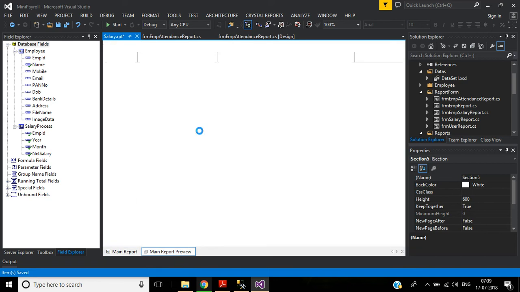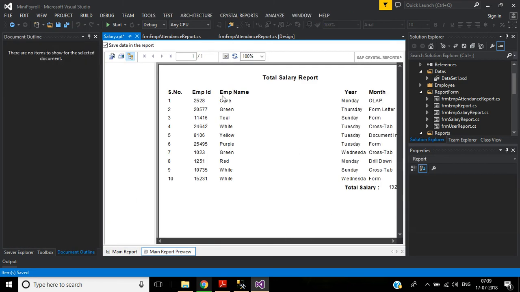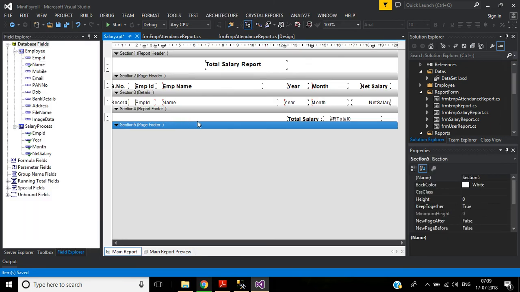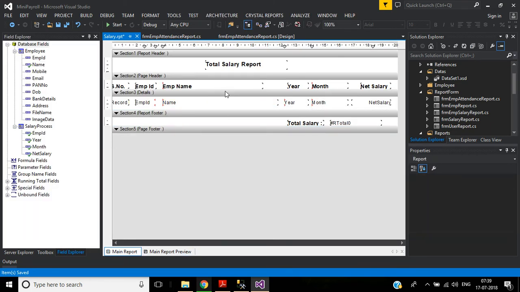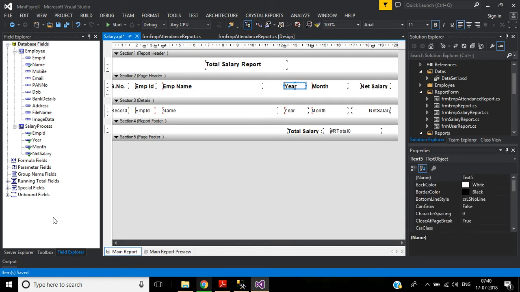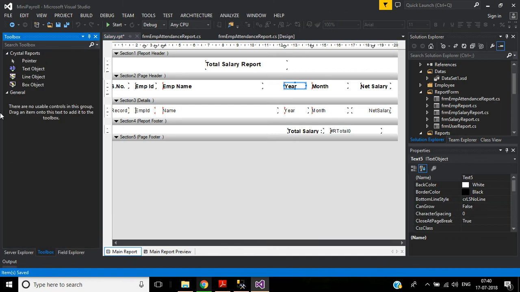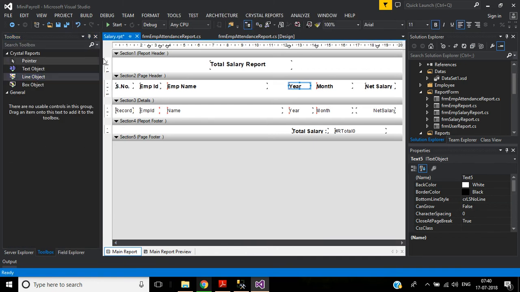Click this main report preview. Our report looks like this. If you want lines, you can add this here. Go to toolbox, select line object. Drag the line here.